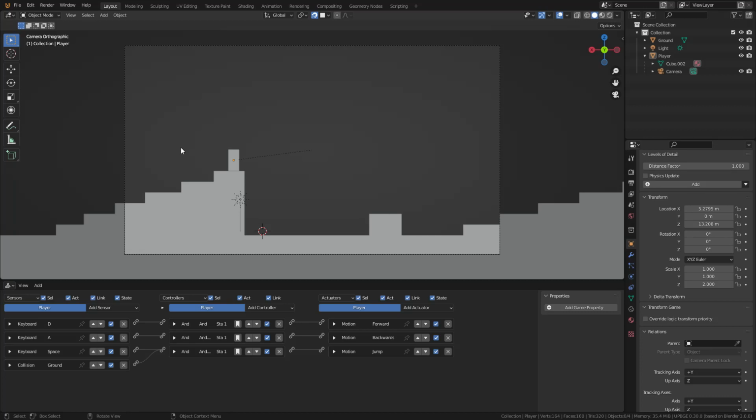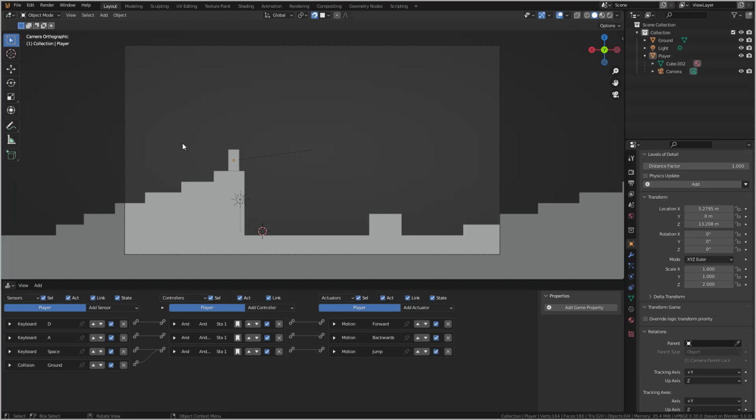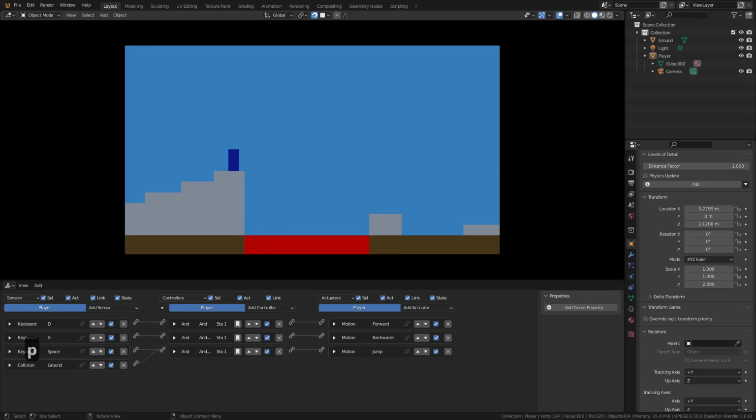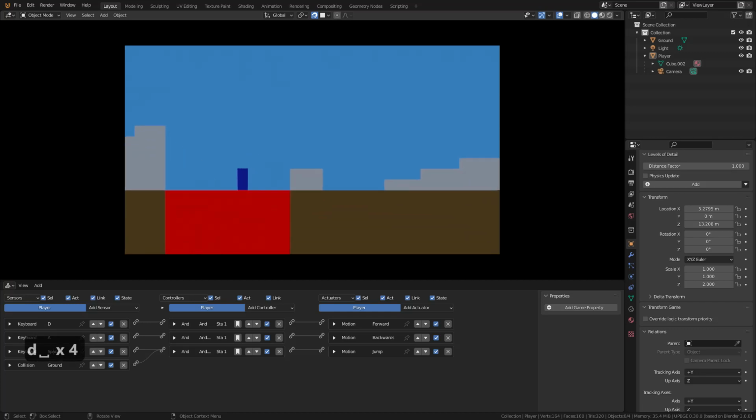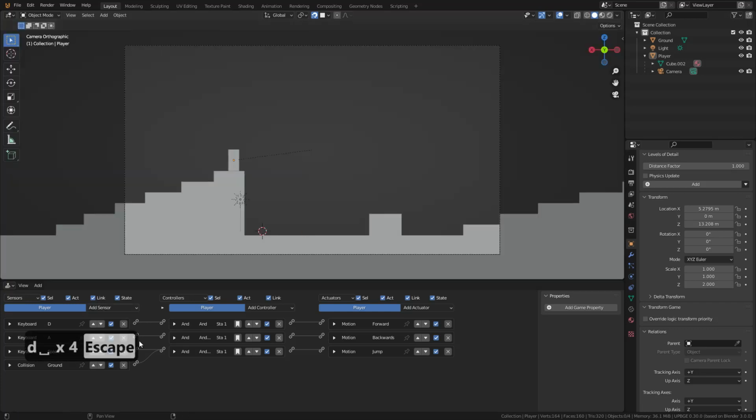In this video, we are going to create an environmental hazard for our 2D game. We're going to make the player die when the player touches lava. In the previous video, we created our player object and gave the player some basic logic. So you would think that we could use the collision with lava to cause the player to die, but that actually will not work.